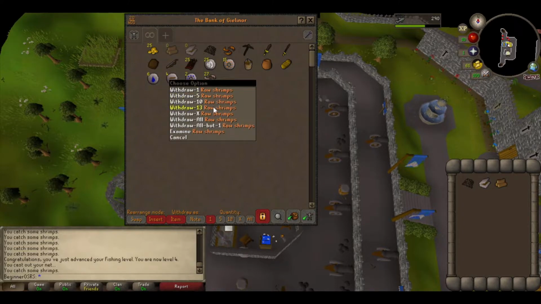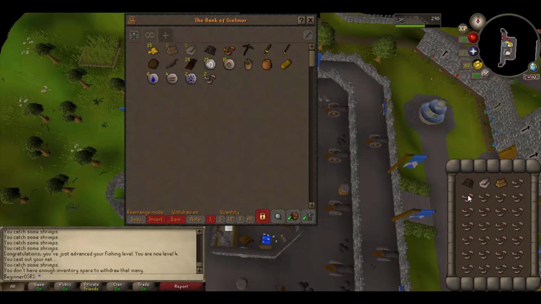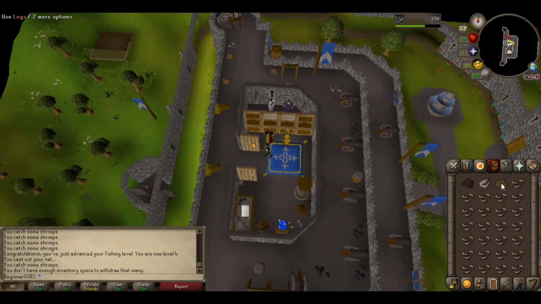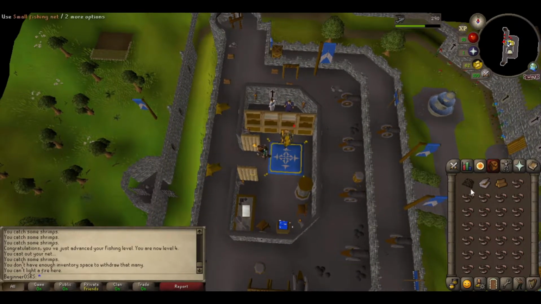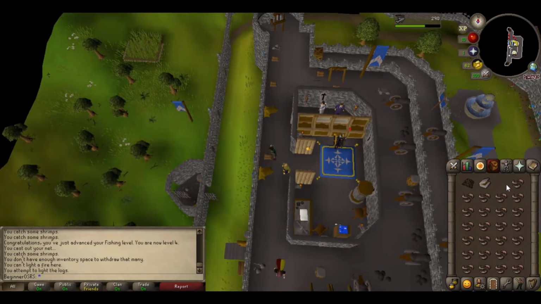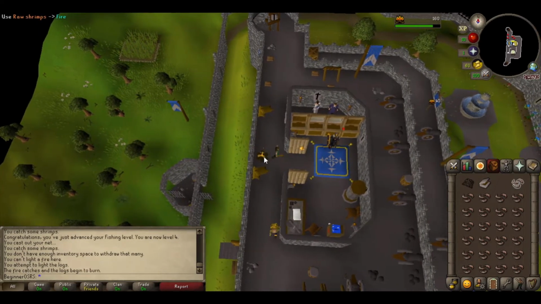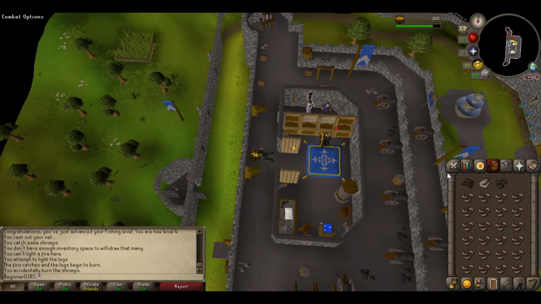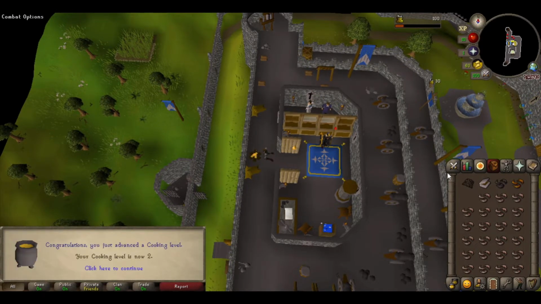So this is a log here I withdrew, and we're going to withdraw some of the fish that we caught, and we're going to try to cook it in here. As you can see, you can't light a fire inside the bank, so we're going to move outside, light a fire, left click our shrimp, and we're going to right click the fire and click use them on the fire. We can select to make them. That will begin to cook them on the fire. Hey look, cooking level, sweet.